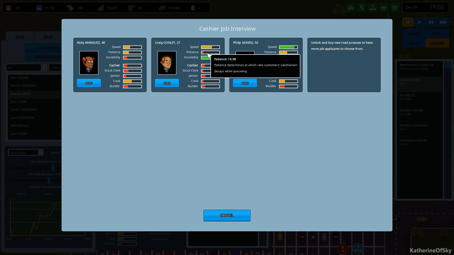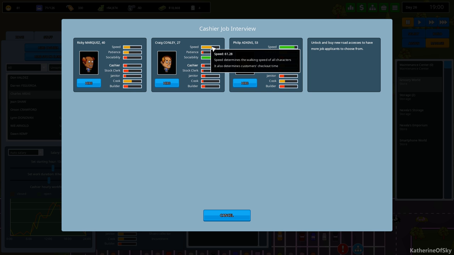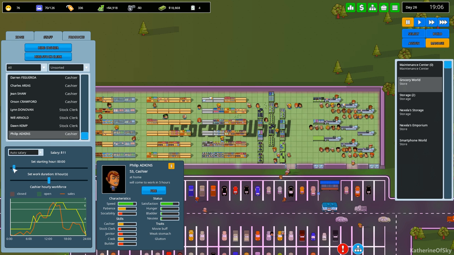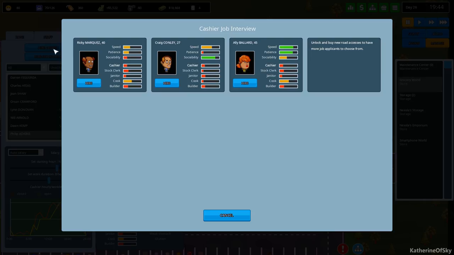Let's see. Okay, so we're looking at sociability and cashier skill. Now, the thing about speed, I don't know if speed affects cashiers or not. I assumed it does because it says it determines customers' checkout time. But the customer waiting in line surely does not need speed. The checkout clerk must need speed, right? Right. All right, we'll choose this person for now. We're going to have you come in here. Of course, that person won't come in until tomorrow.